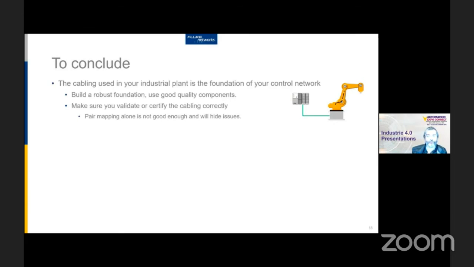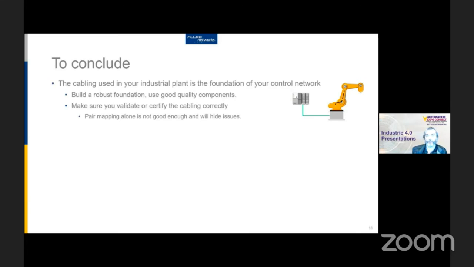You will not have a good copper network if you don't use good quality components. I have seen good quality components ruined with bad workmanship or operating networks with bad workmanship. So make certain you validate, qualify, or certify the cable correctly once it's installed.